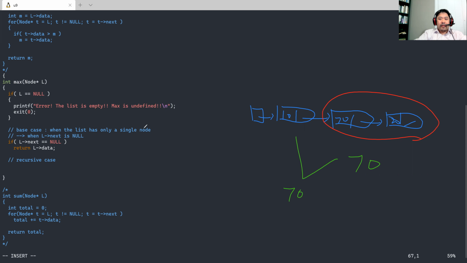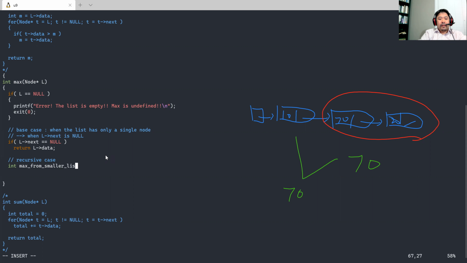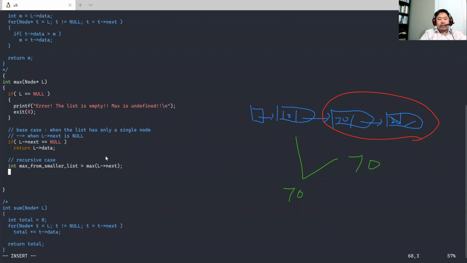That's the max. So here you get the max from the smaller list. That's basically recursing on the smaller list. The smaller list is the list starting with the second node. Okay, we got it. So then what do you return?